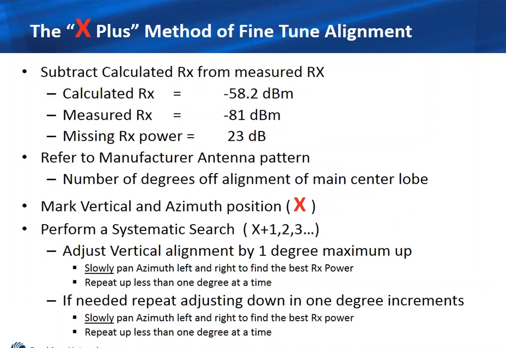So now, let's talk about this just for a second here. We've talked about a few things. We've talked about how do I figure out my bearing on this link? And we know that if we plotted these correctly in Link Planner, or come up with some other way to find out what my true north bearings are, we can then find out what the declination is in my location. We can adjust for declination to come up with a left-right or azimuth bearing that will get me pretty close.